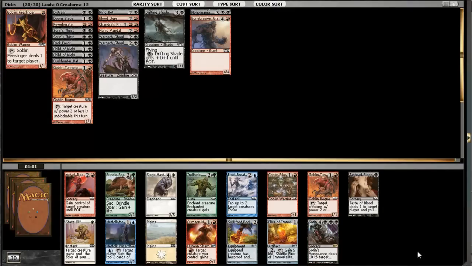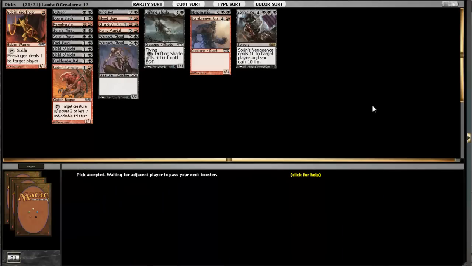This pack really doesn't have much for us to go on. Might get Goblin Tunneler or something on the way back. Crimson Mage, Goblin Piker, all these cards are fine. Get those back on the way back, maybe. But, yeah. Black Fireball it is.